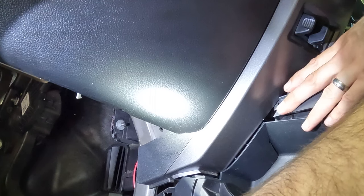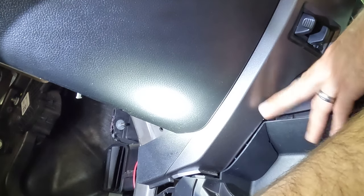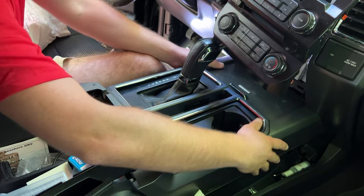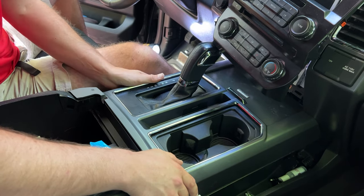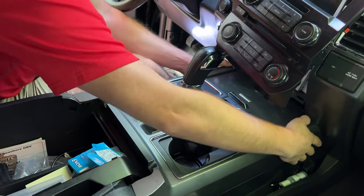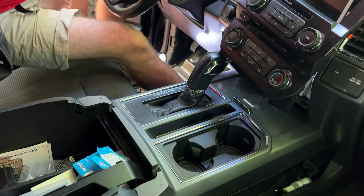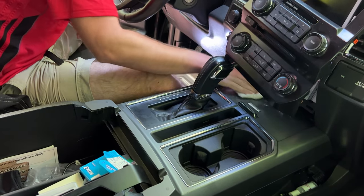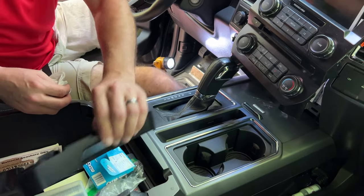This portion, get it back. Okay. Make sure it's aligned before you push it down in place as well. It all kind of teeth back together. And then just push it down. Your last chance to wipe up any dusty areas you can't get to when the paneling's in. Okay, so now we can go ahead and close our center console finally.